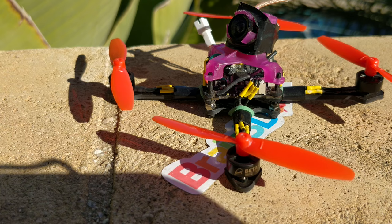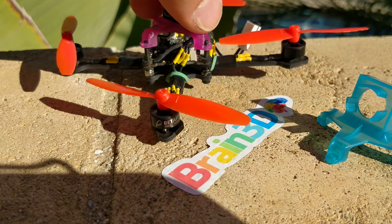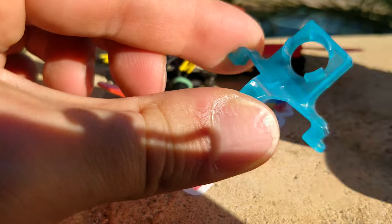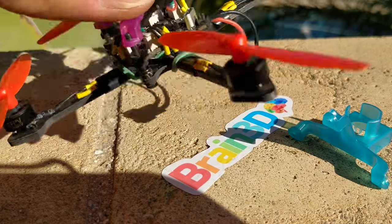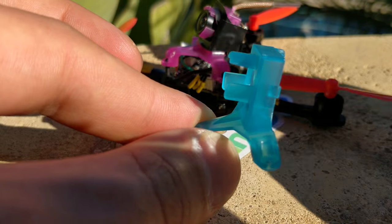The Mobula camera just performs better than these other little cameras I've been using. This is the B-Brain camera mount, which a couple of people recommended in the previous video that I didn't know about — and this mount is the best I've used yet. It's really, really nice and sturdy, made of a resonating material so it's not going to break easily. You kind of just shove the camera inside it, though I think it's actually designed for the even smaller version of the whoop cameras, because I did have to shave the edges around the sides to get the camera to fit.